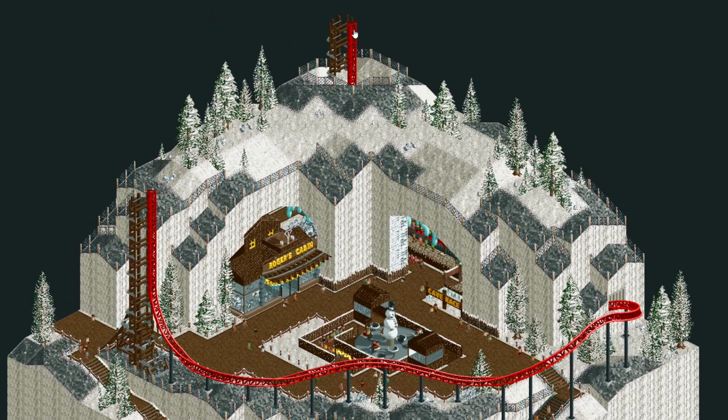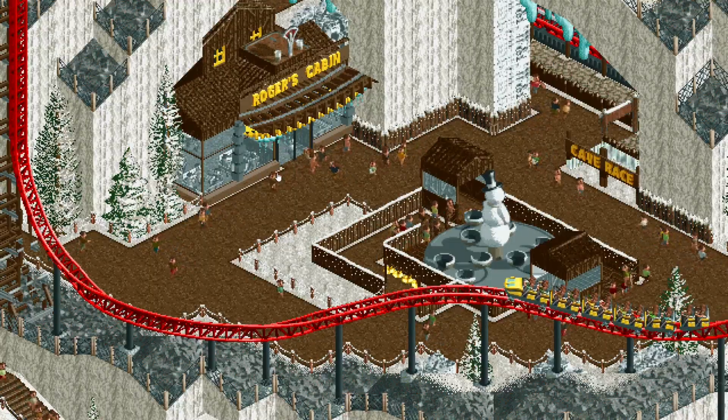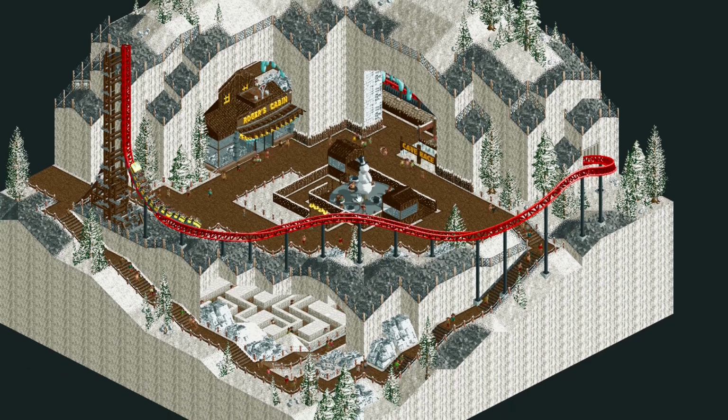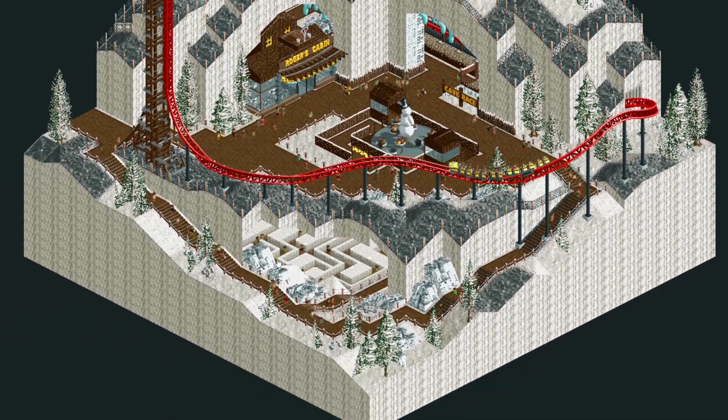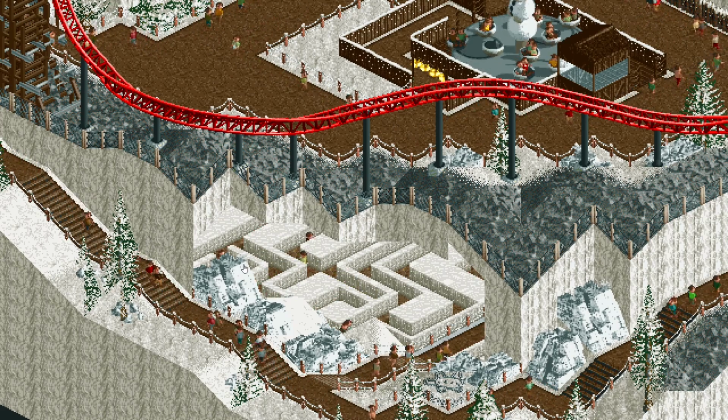I like how it pops out of the rock here in the back, and then out here in the front as well. Also some other rides here. Here we have a little cabin. You can see some guests eating here, having lunch probably. Little snow cups right in the center. And I also really like this maze, which Hobion used another cutout for.